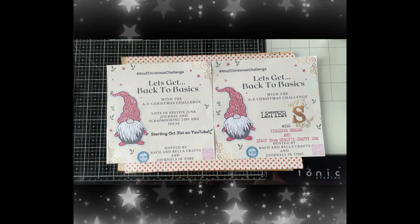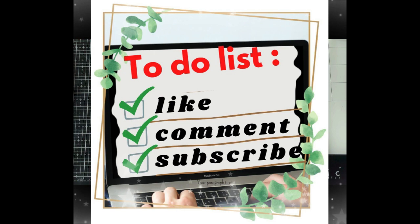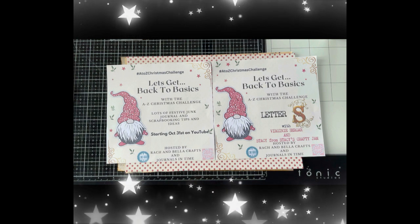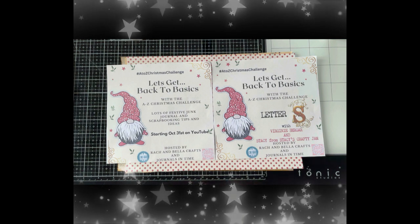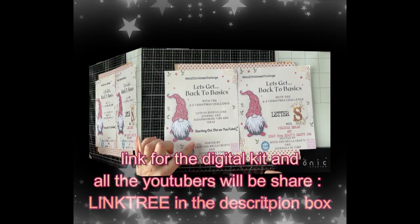Let's get back to basics. This is a collaboration hosted by Raj and Bella Craft and Journals in Time. They both designed a digital kit. It's a huge kit. There are 72 pages, which are available in both of their Etsy shops.